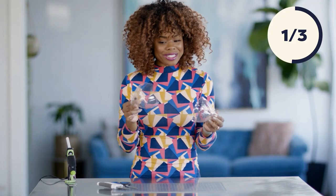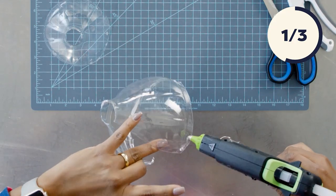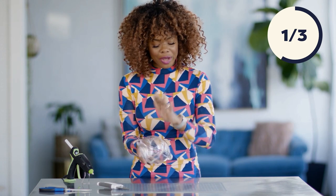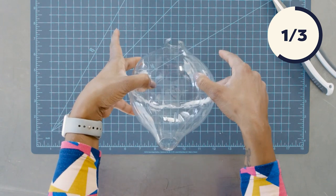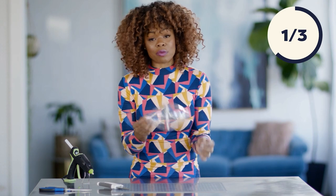So we have everything cut out. As you can see, these two fit together. Now I have a tip for you: you need to glue these prior to spray painting them. I'm going to glue the one with the lid at the ridge first and only. We want to make sure that our glue gun is on low. It might look like a glue mess right now, but the spray paint will cover all of that. Do a little bit of glue at the top, go all the way around until you get to the split, and it's going to give you a beautiful cylinder-looking ornament. That's one down — we have six more to go, meaning we're going to make seven of these, which means you're going to need 14 two-liter pop bottles.